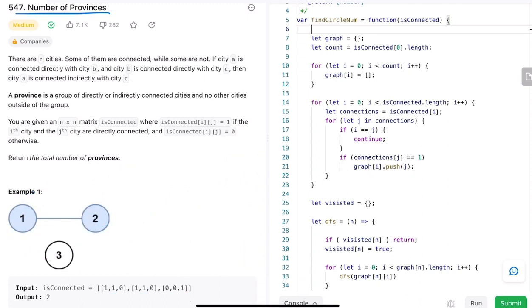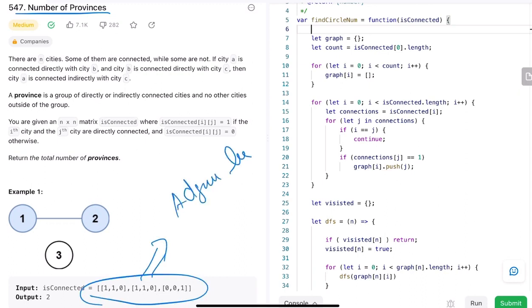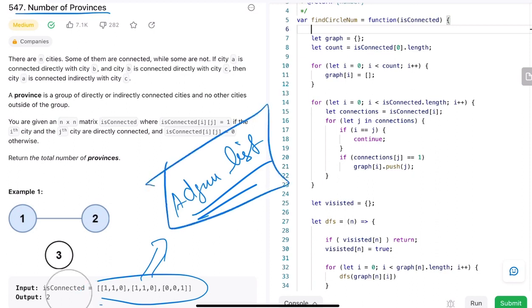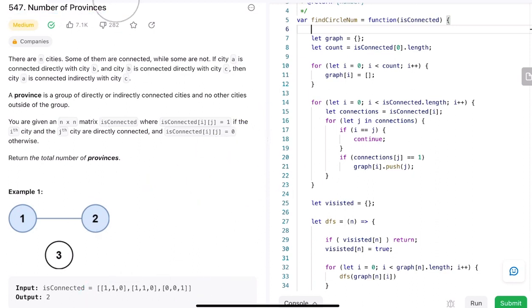It's a little tricky. What we have to do is, using this data, we'll have to convert this data into an adjacency list. Once we have the adjacency list, then the rest is all simple. The only tricky part here is that we have to convert this input.